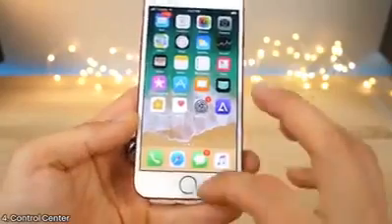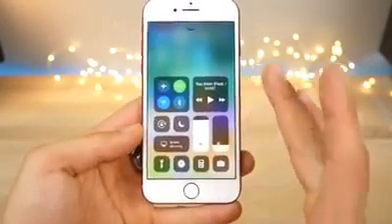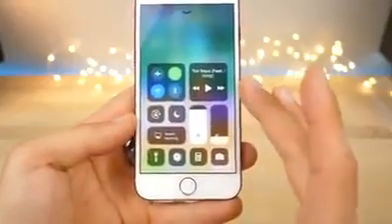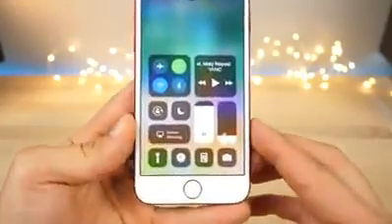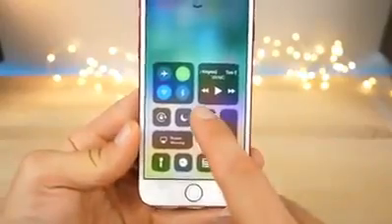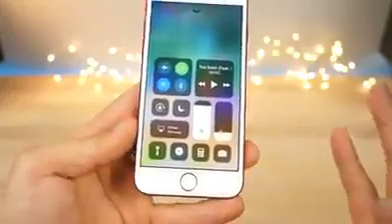Next up, the control center. Personal opinion, I do like it. It seems a little hectic. Honestly, I think Apple could have optimized it just a little bit better, but overall, it does the job. It's exactly what I wanted, a one-page control center. So you have a slider over here for the brightness, a slider for the volume, kind of an elegant little solution there. So it seems like it's pretty limited, but don't be fooled.